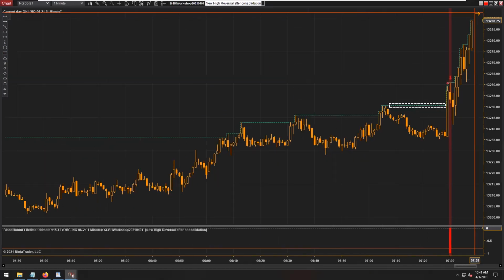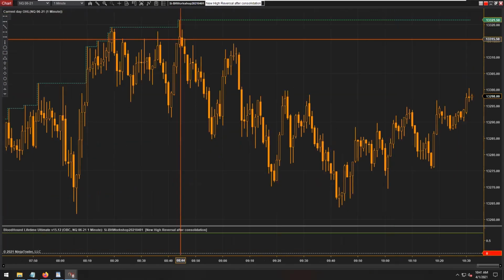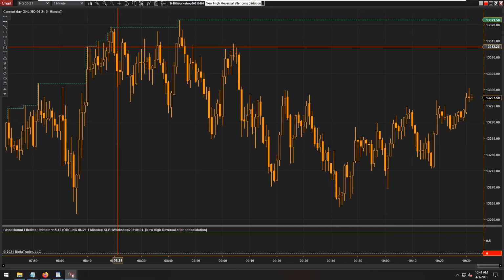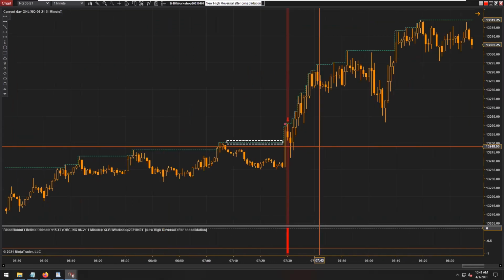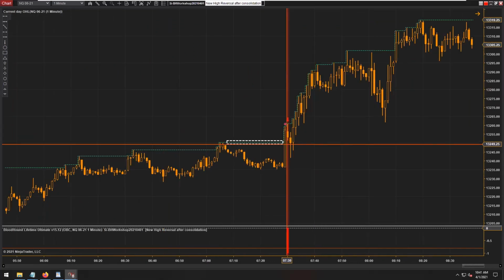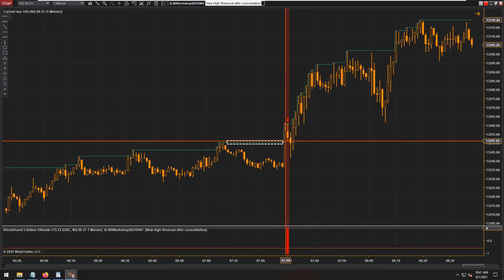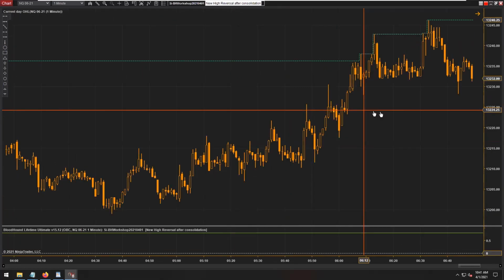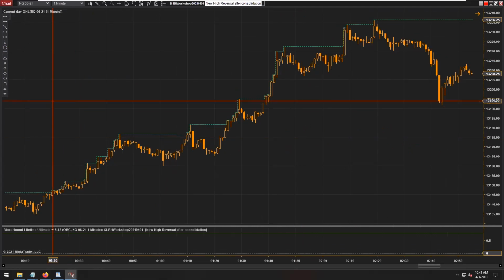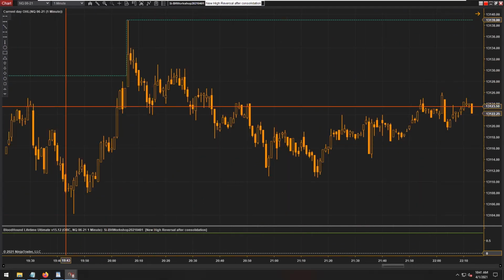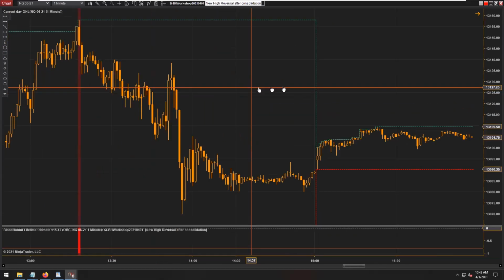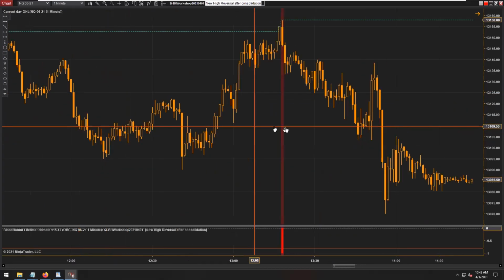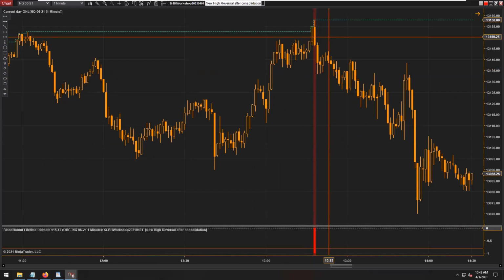Let's go to the current area on the chart and see if there is anything. No, looks like we only have one occurrence at the market open, as it happens to be. Yeah, it looks like this doesn't happen all that often. There we go. All right, so going back to yesterday, there we go.